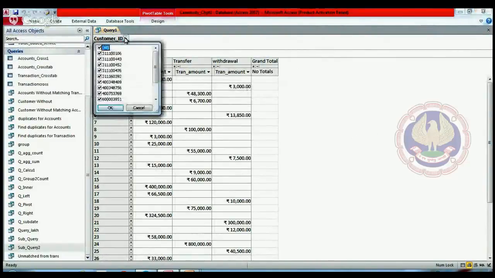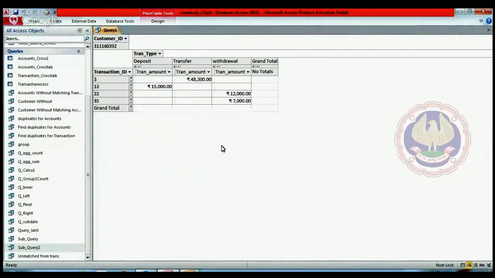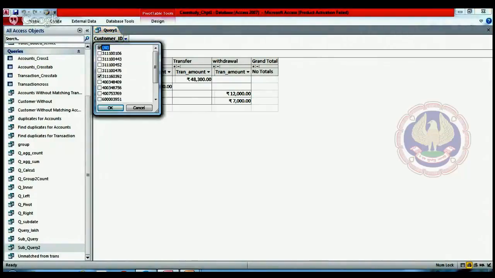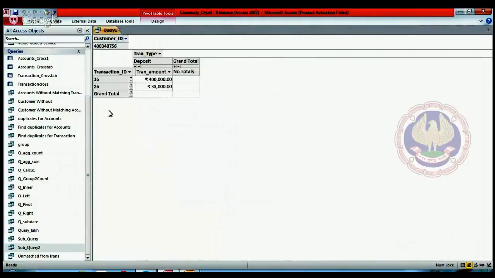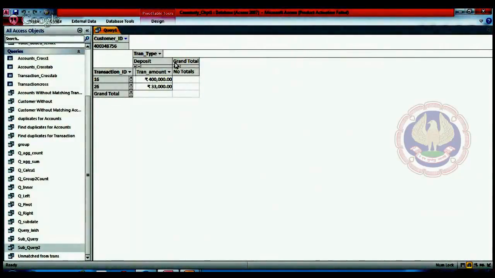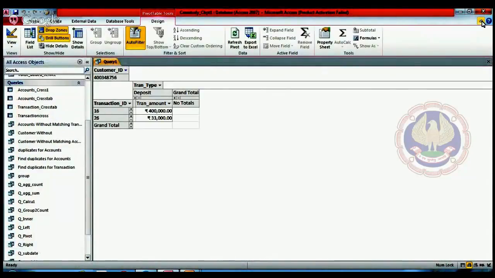If I say I'm selecting cust ID, that is a particular cust ID, I'm not selecting all, just disabling all, and for a particular customer, then I will get records which he has transacted only for that particular customer. So in this way, the pivot gives a very good look, an easy, simple understanding. Okay, I'm changing the customer ID, and this is the way it will happen. So this is about the pivot table.